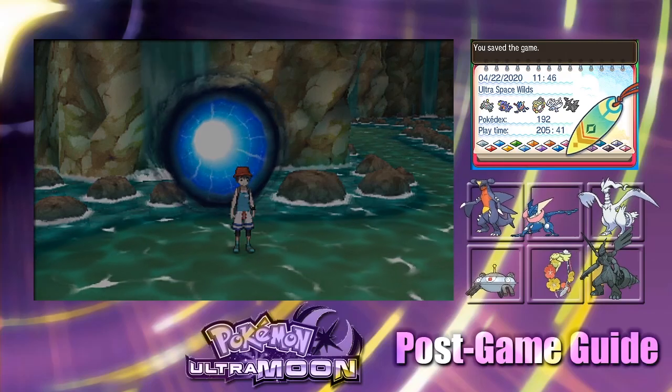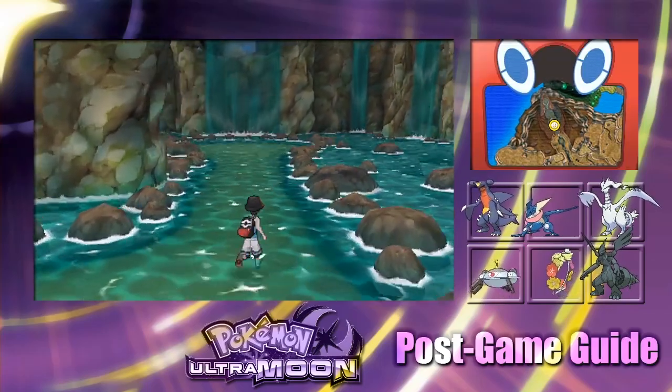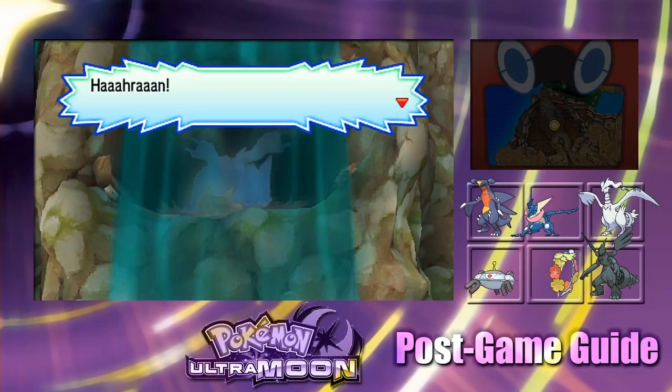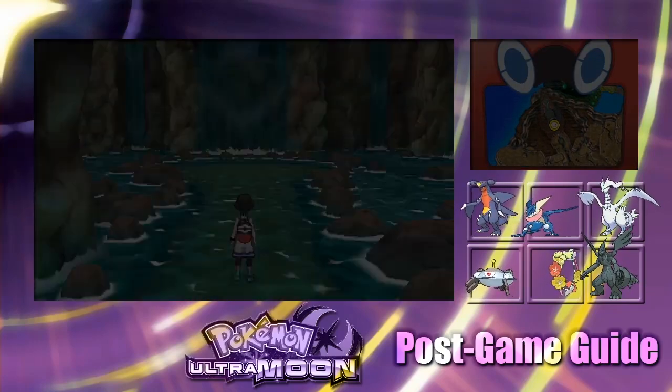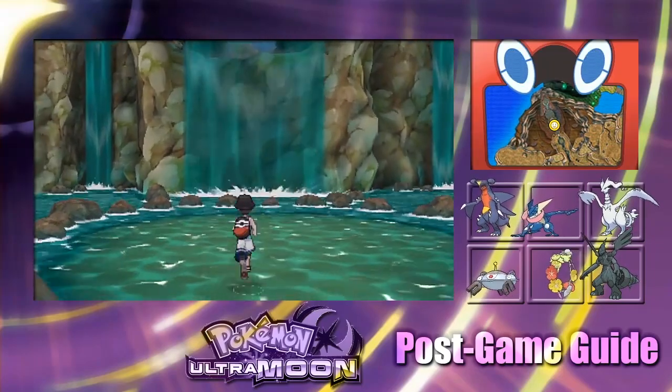Let's save, because I forgot to do last time. Save before the encounter, as always, especially if you want to soft reset. Alright, let's see what we got here. Oh yeah, that's totally Kyurem. Here we go! Finally get to get this guy.